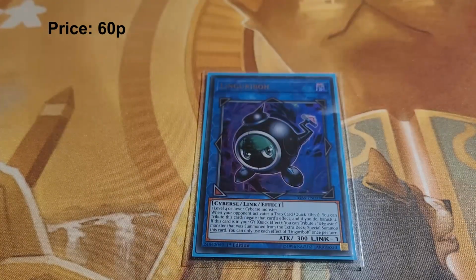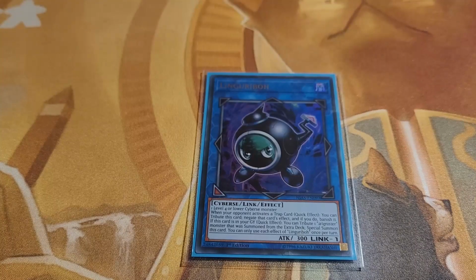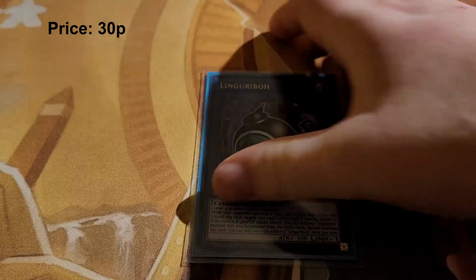1 Linkuriboh, because negating traps is fun, especially when you've got to go second, and you can make this as an insurance against something like a Revolt, or at least force the Revolt, or force an Imperm or something else. And then if it's in the graveyard, you can also tribute an Accesscode monster and summon this card as a quick effect, which again gives you another trap negate.